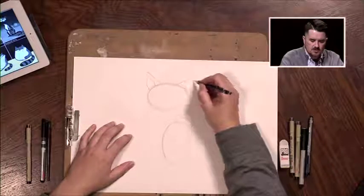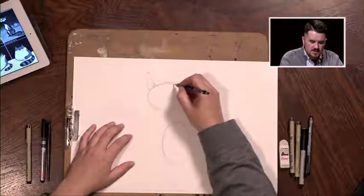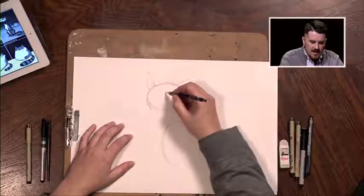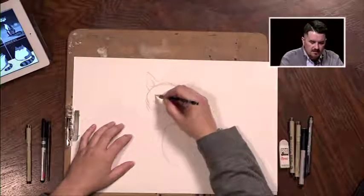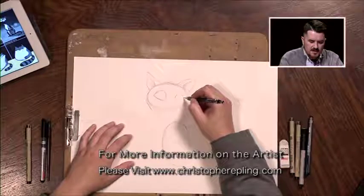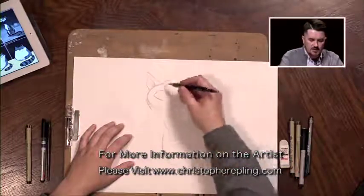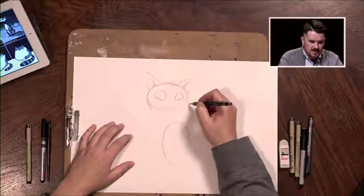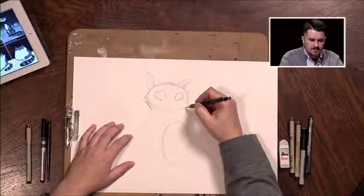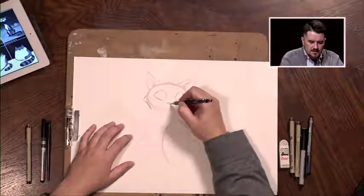Draw these jagged lines coming down — this is the cat's ears. Tim Burton uses large eyes a lot on his characters, so we're going to put a large eye here. This looks like the letter D upside down, flipped on its side. Over on the other side of the cat's head, we put another letter D — this one a little smaller, not exact shape but you can see how it's represented. So now we have two ears and two eyes. We can build the rest of the face — bring it to a point on each side, and in the middle we draw the nose, just a small shape between the eyes. Then we can add the mouth of the cat.